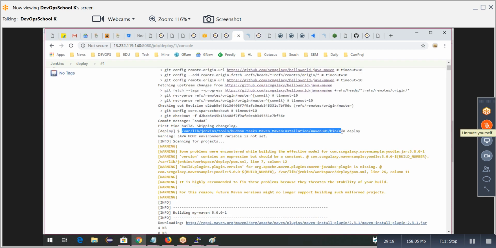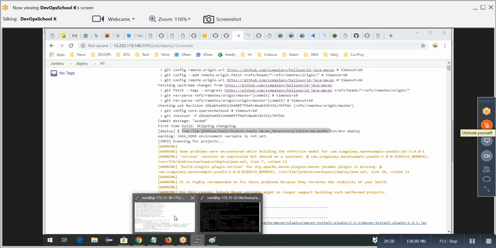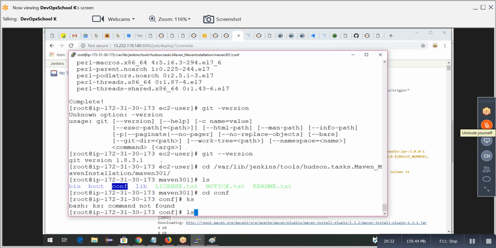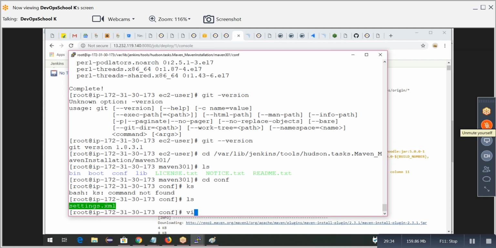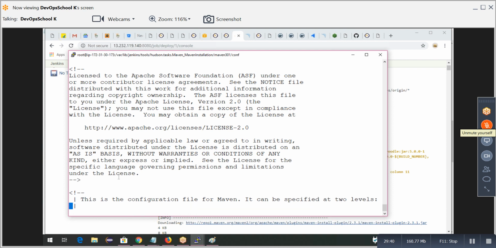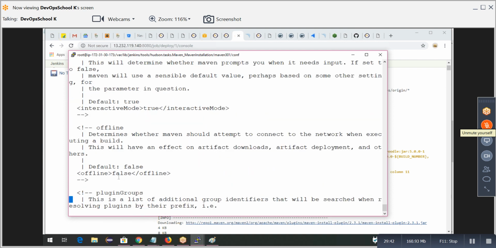This is the Maven installation location, this is the Maven home, and I will go to the conf folder, and in this conf folder, this is the settings.xml. In settings.xml, carefully I will go to the location which is called server. I'm sure you have not forgotten the same topic which I covered just last week.